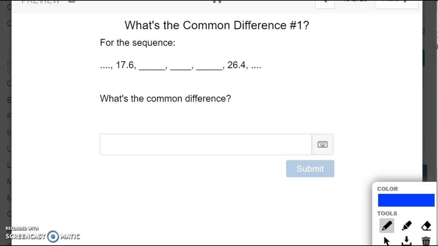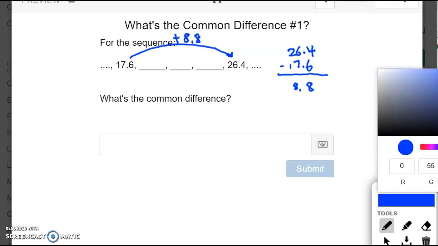Okay, no, actually, let's start by what do we need to go? How much do we need to increase by? 17.6 is going to 26.4. So to figure out how much we're increasing by total, we need to subtract 26.4, take away 17.6. We need to subtract. And that's going to be 8, and that becomes 5. Take away 7 is going to be 8. So it's going to be 8.8. So we are going to add 8.8 to 17.6 to get to 26.4.